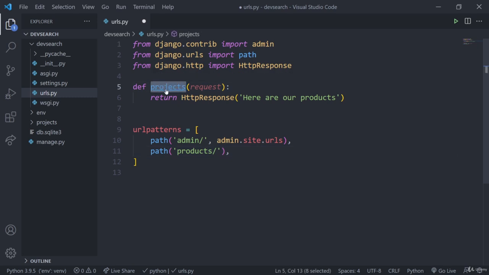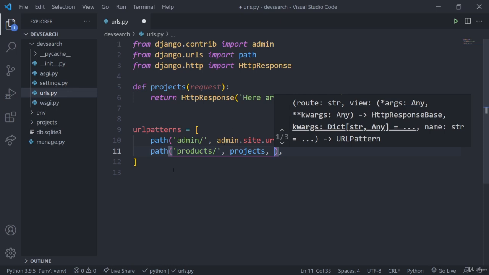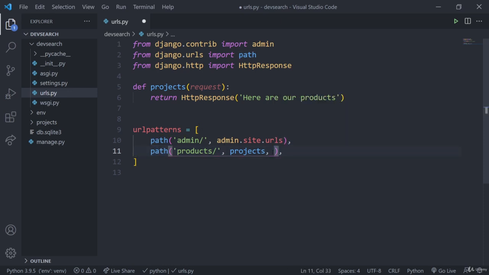Now, in order to actually return this function, we're simply going to add in the function, and that's it. Now, this function does actually take one more parameter. I'm referring to the path function, and we can actually give it a name. And we'll talk about what this does later, but let's name our URL parameter, or that path here. So we'll just do projects, and there we go.